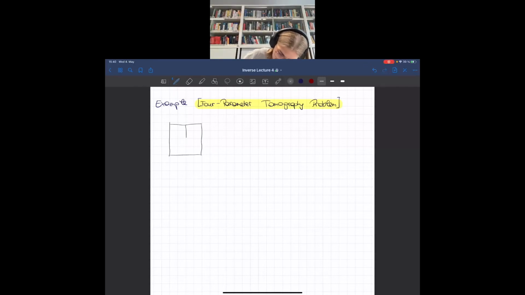Let us assume that we have this funny shape here, where we have 4 pixels in total. So here we have the first entry, the second, the third, and the fourth. And then let's assume that we sum up on the one hand from the left to the right, and on the other hand from the top to the bottom. So let us assume that we end up here in a variable called t1, here in a variable called t2, and then correspondingly t3 and t4.